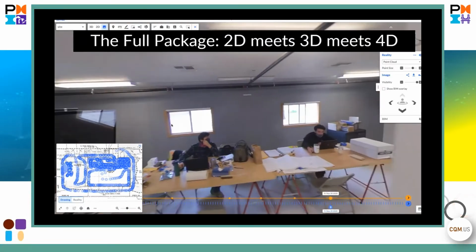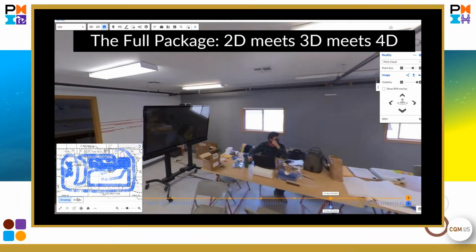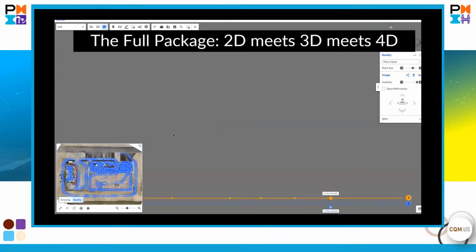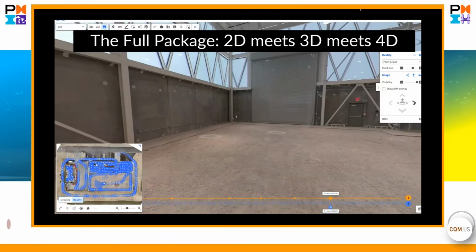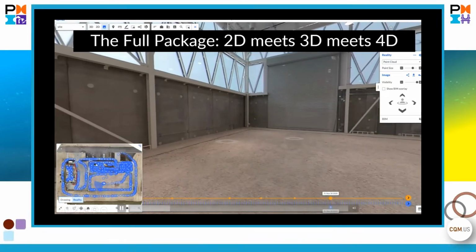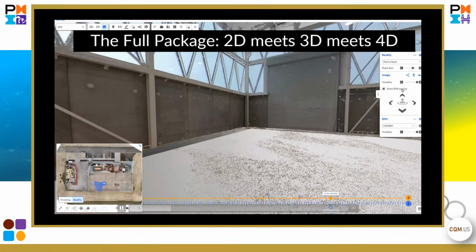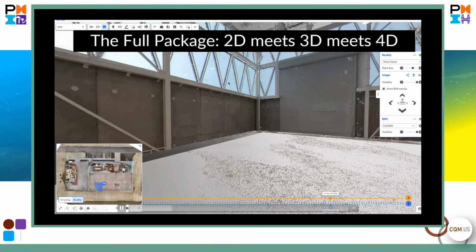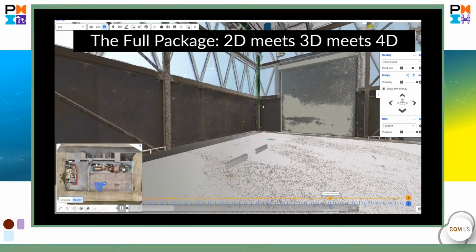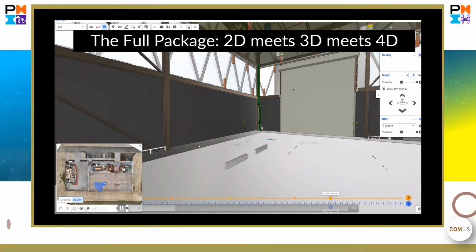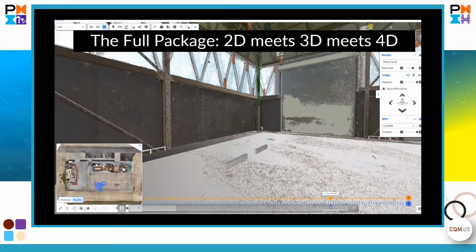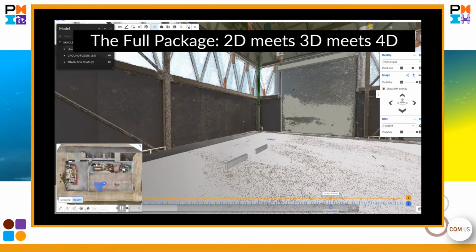What I want to do with the drain pipe is come back and check. Again, I'm tracking what's there versus what should be there. So this is where it gets interesting. This is at this moment in time, right? Now you'll see some green imagery coming in. That's my BIM design. And you'll notice I said something's weird about that drain pipe. It feels too straight to me, when you have the fall of the water.